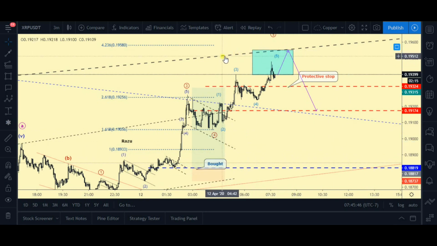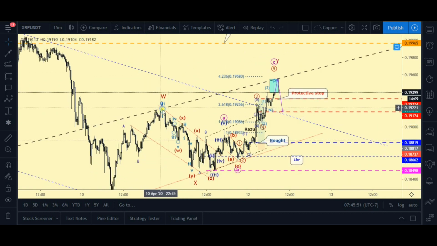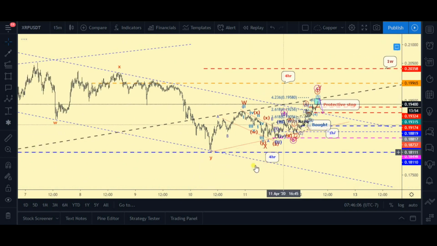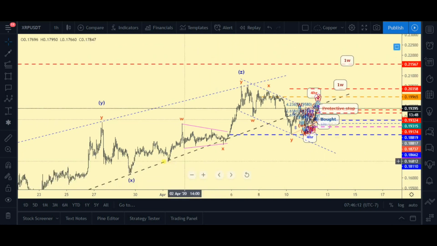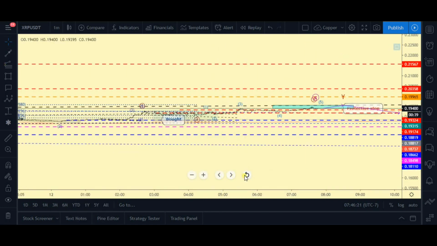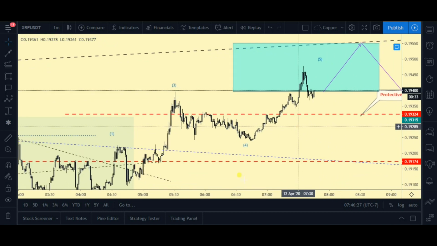And if we look at this trend line in a longer time frame, in the 15 minute chart, what we can see is this trend line was a resistance in this area, and now the price is moving in the same area, so we are expecting resistance here, and the fifth wave also completes right here. And if you look at the 1 hour chart, we can see that this is a very strong trend line which was broken and is now acting as resistance. So this was a successful trade.